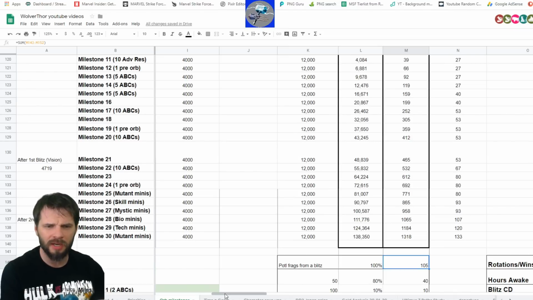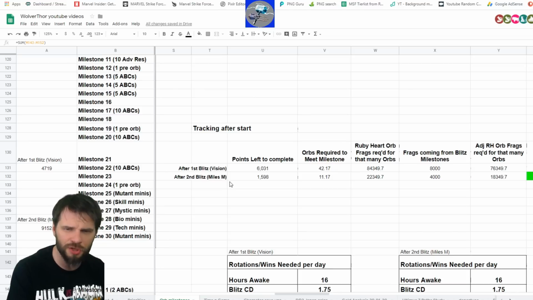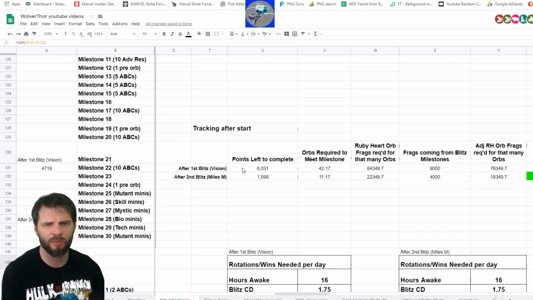So anyway, after the first blitz, we checked in on where my status was for the points to complete. I was here at milestone 21. I had 4,700 points, which left me with 6,000 more to go.